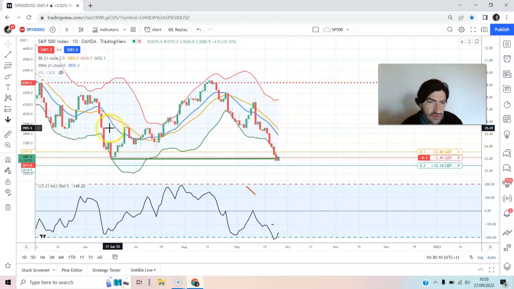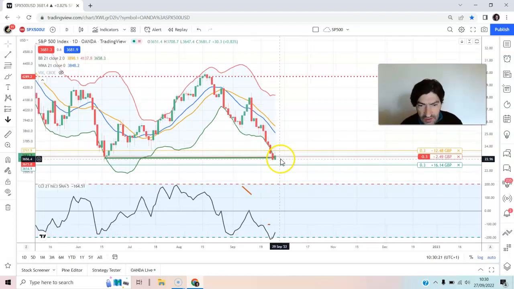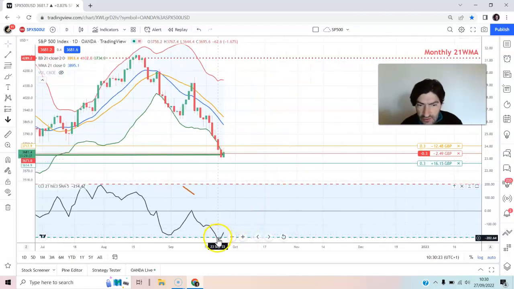Okay, because after an expansion, taking the previous example, you always have a contraction, and with a contraction you have a bounce or flat period. So I was expecting a bounce. I see the CCI coming from the extreme there, as I mentioned before, below the 200 level, negative 209, and we started kind of coming up.